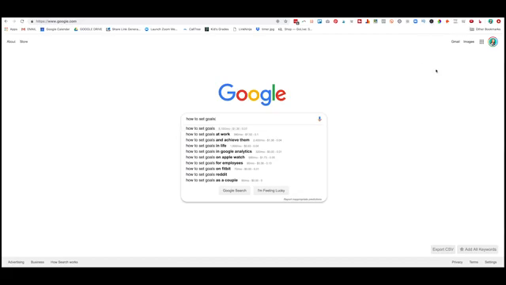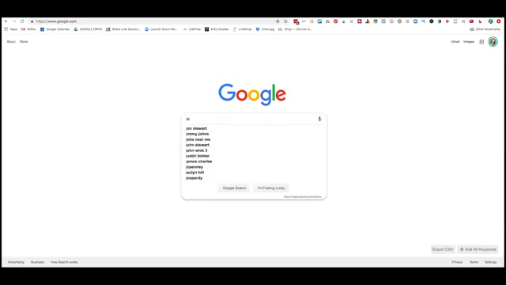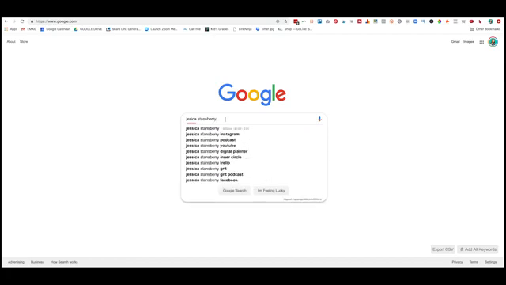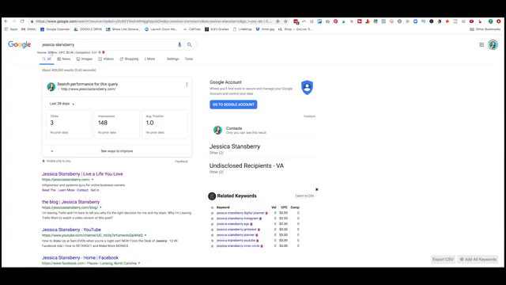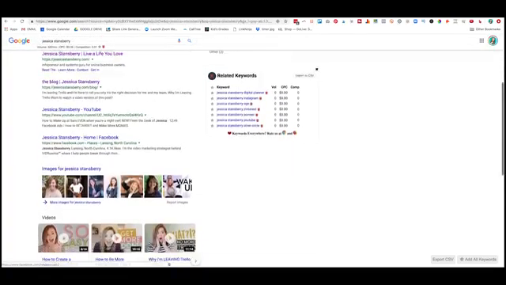It's a very, very simple tool. It just kind of brings in Google Analytics, not Google Analytics, but Google Keyword Finder, the stats that you would normally find there, into the search bar. Now, this works in the YouTube or the Google search bar. So any keyword that you have here, you can see how many searches per month there are. So if I just start typing Jessica Stansberry, you can see there that my name had 320 searches a month, and there's very little competition for it because really everything you're going to find is from me.